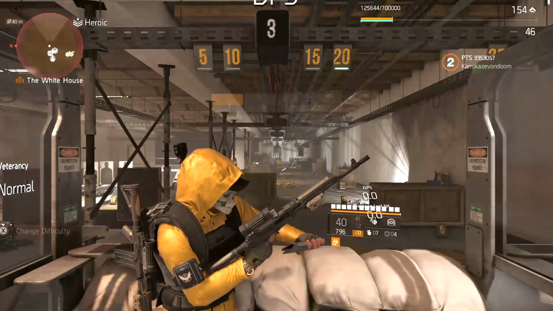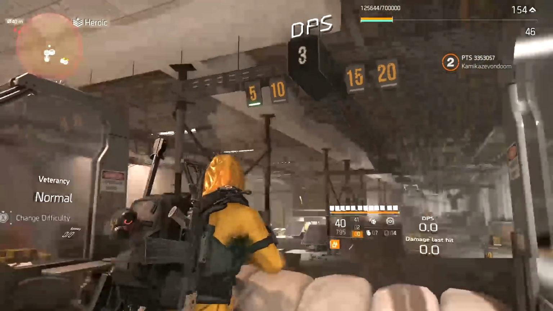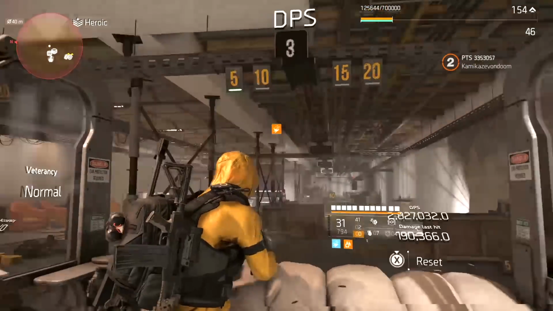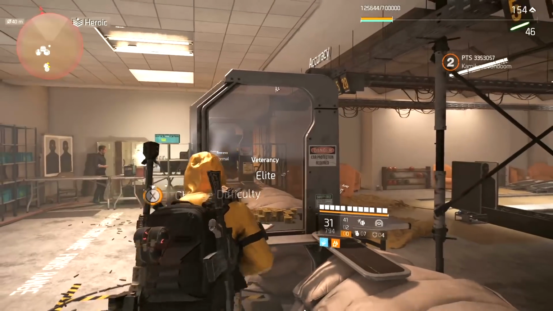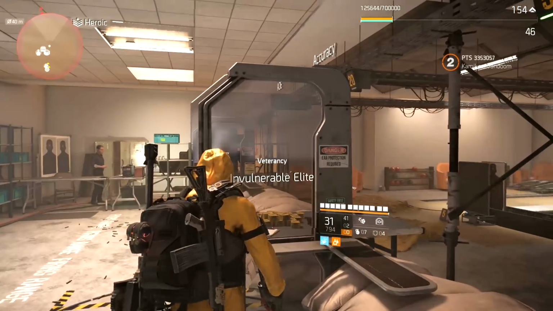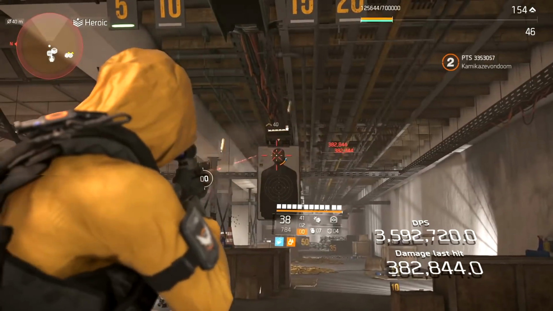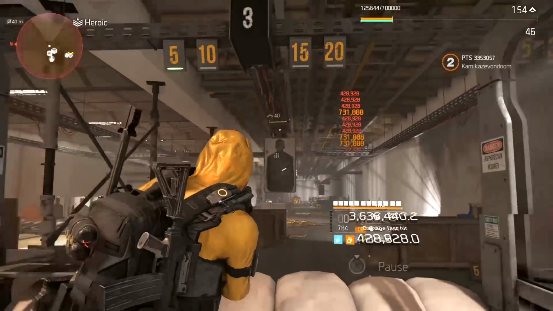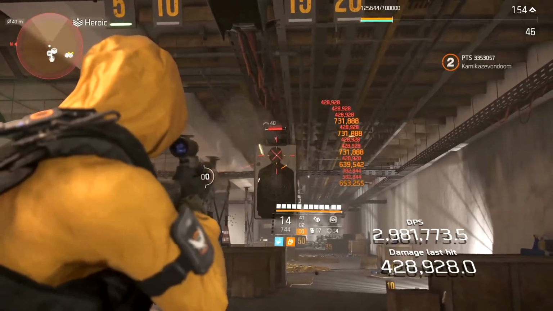So first up, this is the King Breaker. Now, just to show you with the King Breaker and the Perfect Jeopardy here, I'll show you real quick. So headshots. And you can see there's no buffs, there's no indicators, there's no nothing. So let me go ahead and put on Invulnerable Elite so I can shoot them in the head for days. And this is just to show you that the Perfect Jeopardy talent does not work. And you can see there's no indicators, there's no nothing.